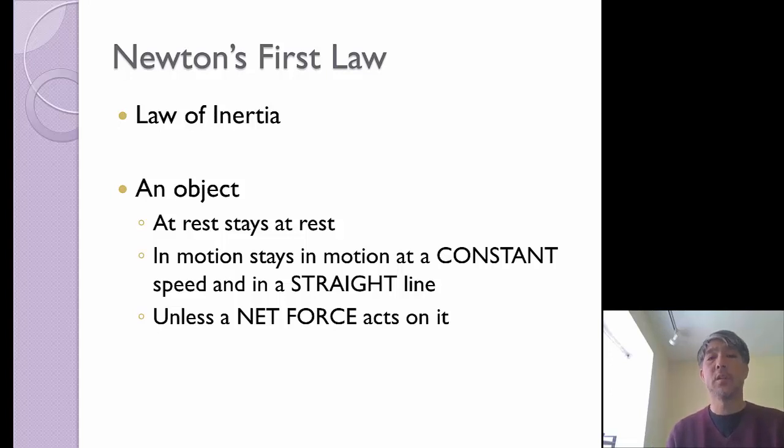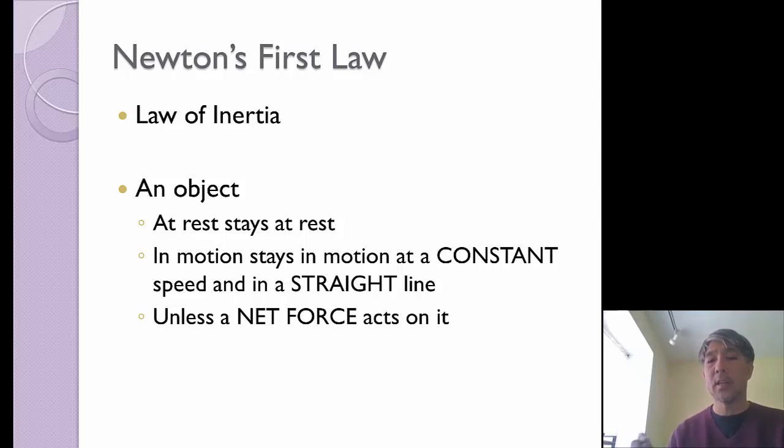First off, Newton's first law is the law of inertia. Inertia is the property of an object similar to mass, and for our purposes we can equate it as identical to mass, but inertia is the property of an object that resists acceleration. So the more massive an object is, the more force is going to be needed to accelerate it at the same rate. Newton's first law basically says an object at rest will stay at rest, and an object in motion will stay in motion at a constant speed and in a straight line.